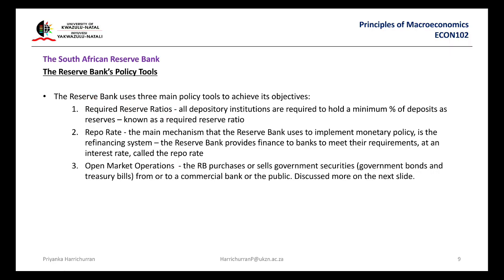Now you might be thinking, what's a reserve ratio? The formula to calculate the reserve ratio is the reserves that the bank holds over the deposits which the bank has from the customers. Yeah, that's how you do it, right? All depository institutions are required to hold a minimum percent of deposits as reserves, right? So all the money they get as deposits, they have to hold a certain portion of it in the reserves, in the safe, right? That is how you calculate it, the amount of money in the reserves over the deposits, right?